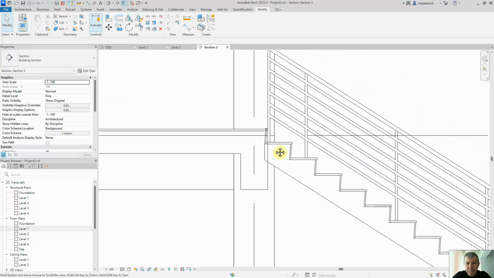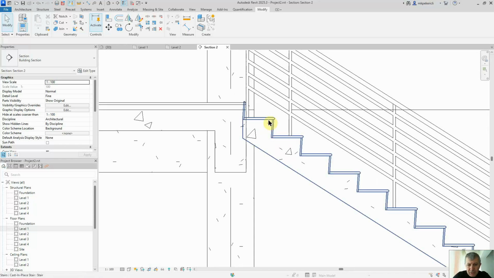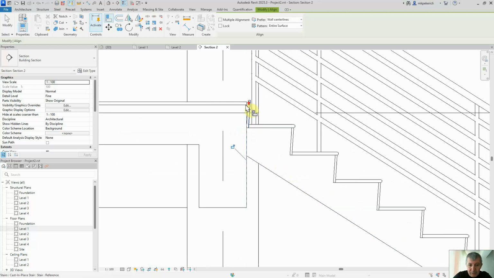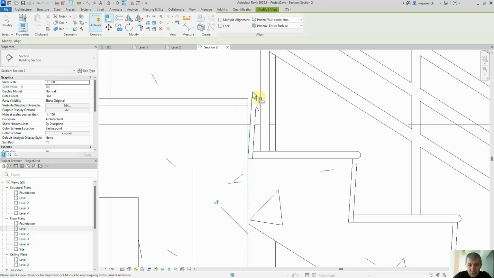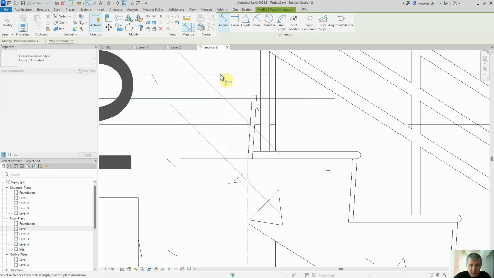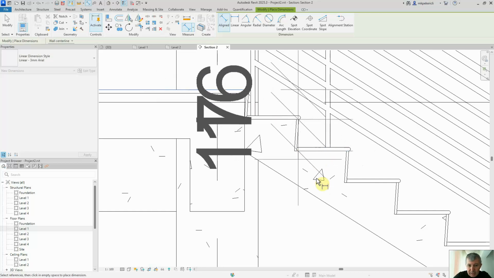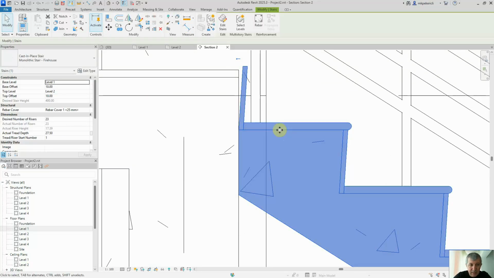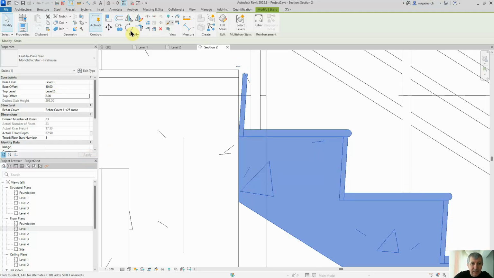Now, oh, there is another thing that happened here, and that is the edge of the risers, because we turned them on. They have this inclined view, so I have to realign the stair. Yeah, this way. Probably we need to accommodate that. I don't know how high that one is. Let's see, from here to here, this is 16, and to here it's 17. Yeah, this stair's top offset should be 8. Apply.